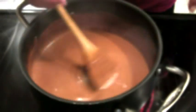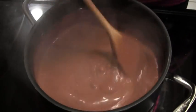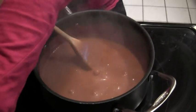Okay, you can see how it's still boiling in there and how I'm stirring so that it doesn't stick or burn. But just a couple seconds left to go. I'm going to go ahead and turn off my burner, and there's my timer.